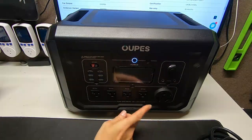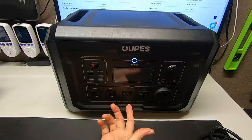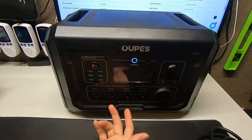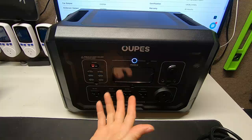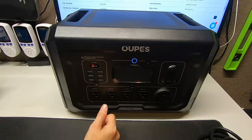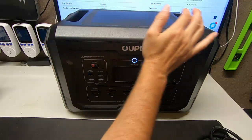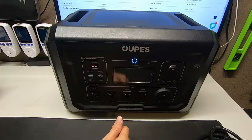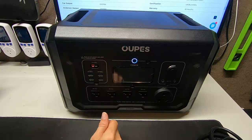You know, when we first started, we never thought they would get this big. Remember, this is 10,000 watt hours. Our first real power station was 640 watts, and we thought we had the cat's meow and the bee's knees right there. And boy, we learned the hard way. You can't do much with 600 watts if you're going to try to power heaters and cookers and things like that, or charging your electric bikes.